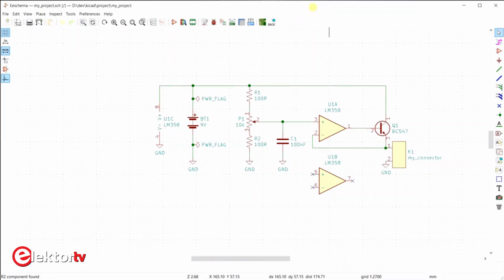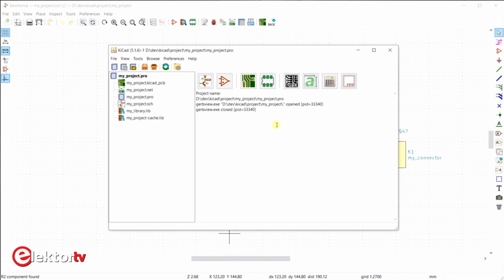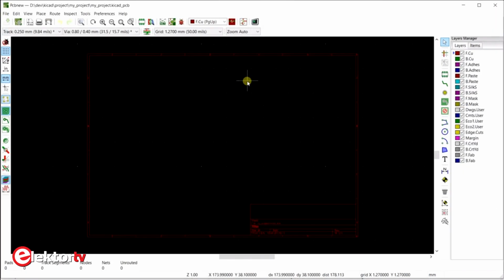In the tutorial on Eeschema, we came up with this design, and now it is time to draw a PCB for it. The PCB design tool in KiCad is Pcbnew, and you can access it in two ways: either by using this button from the upper toolbar, Run Pcbnew to Layout Printed Circuit Board, or from the KiCad control panel by using this button. So let's press this button.